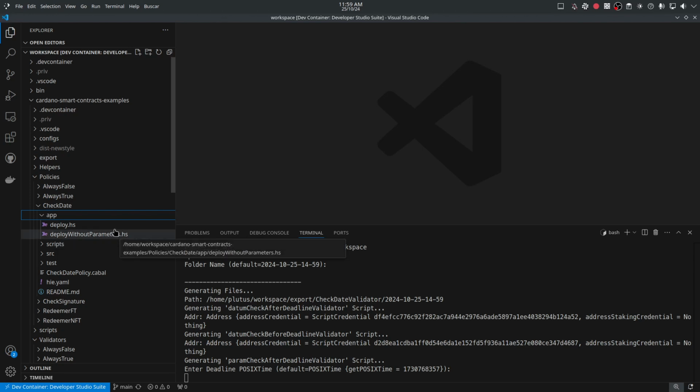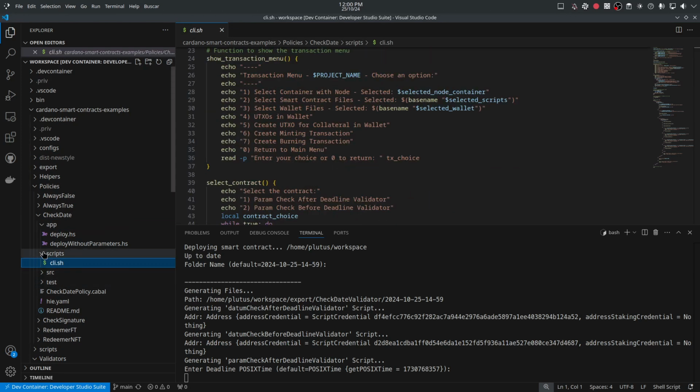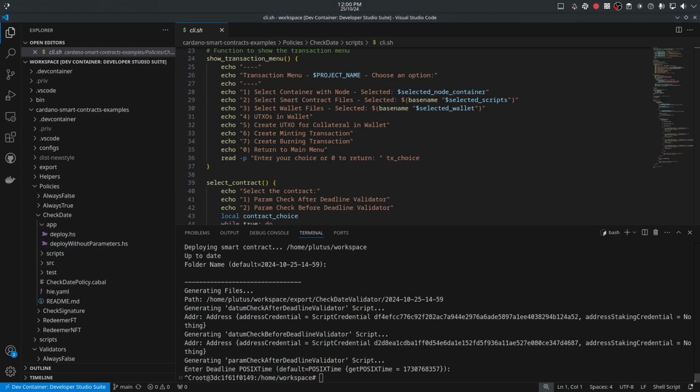So we can execute this deploy instead of this one in the script in the CLI, and that would help us generate the script without any kind of parameters, only if you want. Of course, this option is a less change in our release and will be better improved in the next version.